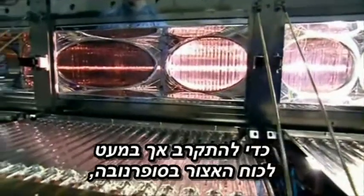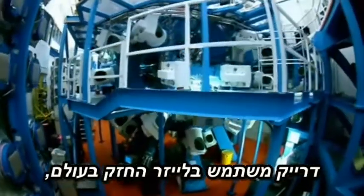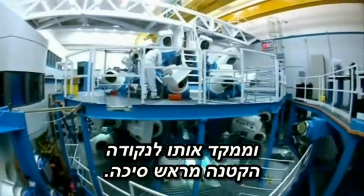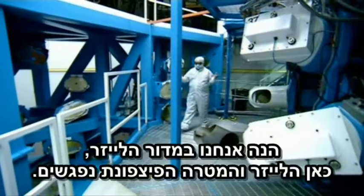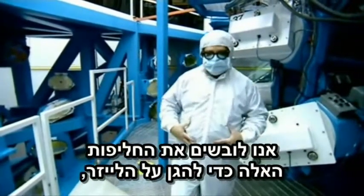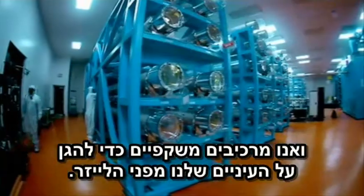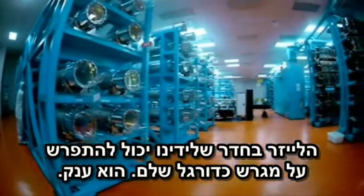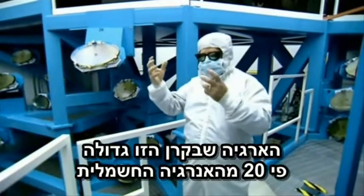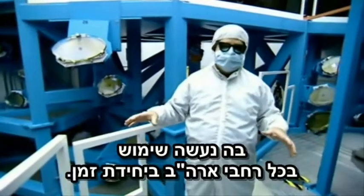To generate anywhere near the force of a supernova, Drake uses the world's most powerful laser and focuses it onto a point smaller than the head of a pin. Here in the laser bay, this is where the big laser meets the tiny target. We wear bunny suits to protect the laser, and glasses to protect our eyes. The laser room next to us is the size of a football field, and the energy in that laser beam is 20 times the amount of electrical energy flowing throughout the entire United States at any one time.